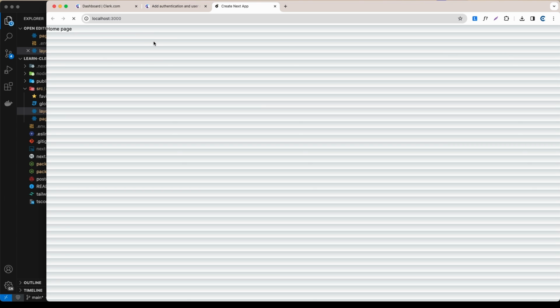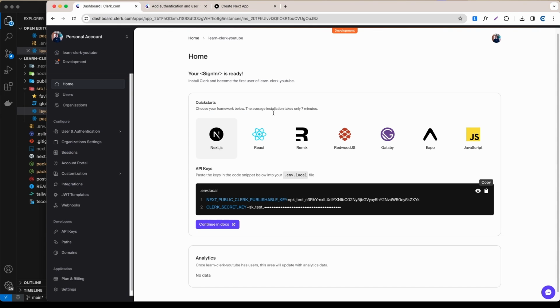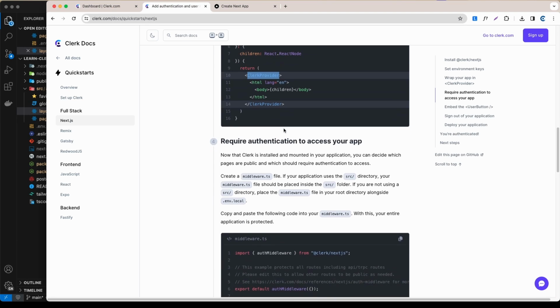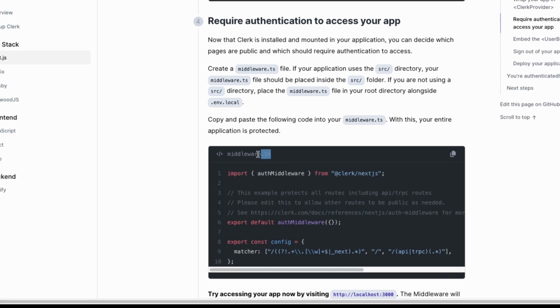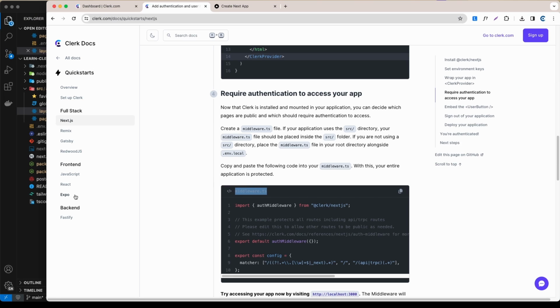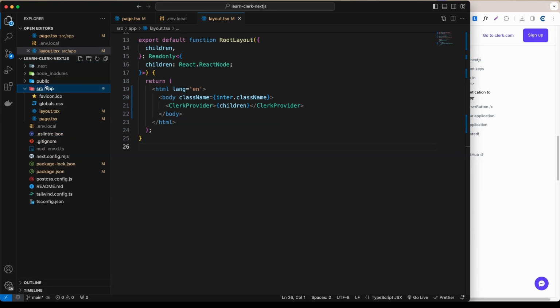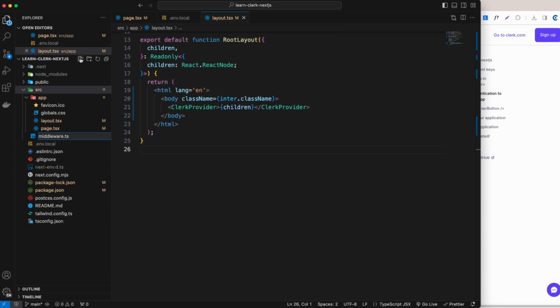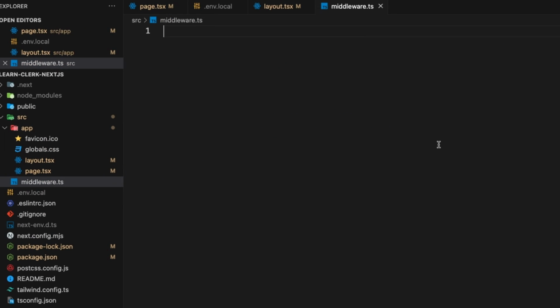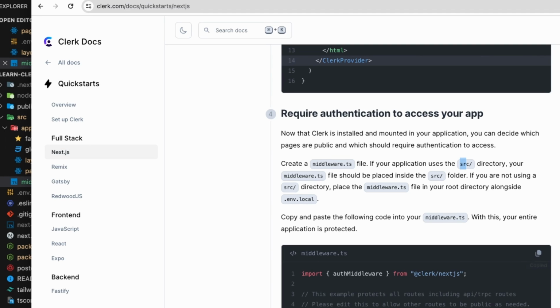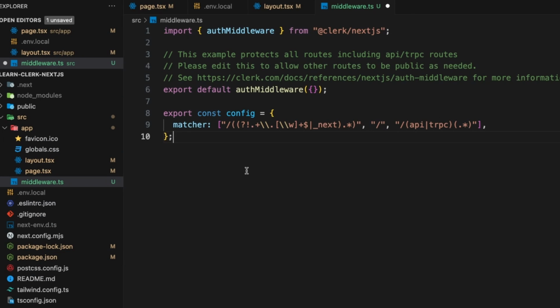it should be that we can't access that, because I believe, oh, we still can access that, right? I'm not sure what I'm missing right here. Oh yeah, that is because we need to add this middleware to our application. So let's go back here inside the source directory, because I use the source directory here. I'm going to create a file called middleware.ts, and in here I just want to copy all of those, copy that and paste that right here.